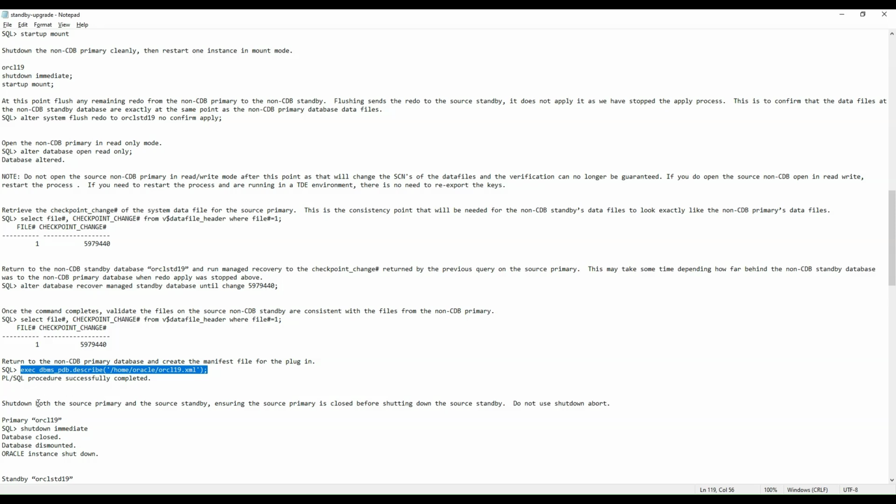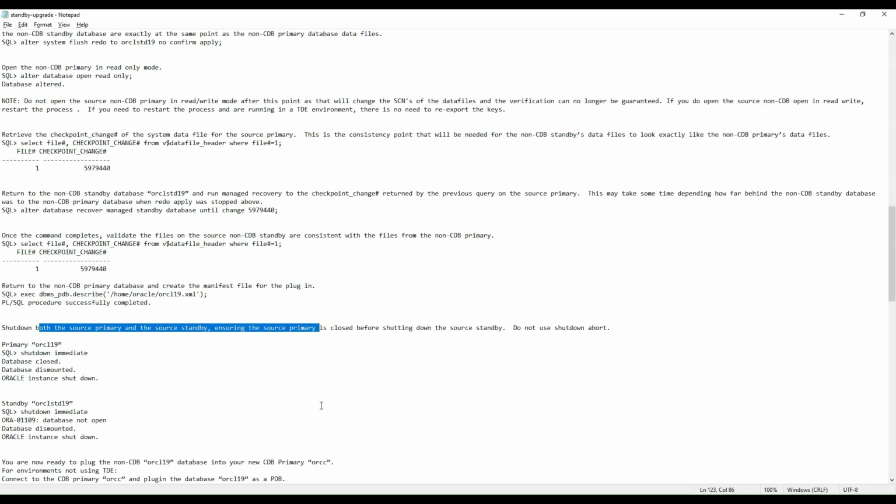Now we need to shut down the source primary, that is the non-CDB primary, and the source standby, non-CDB standby, ensuring that the source primary should be closed before the source standby.